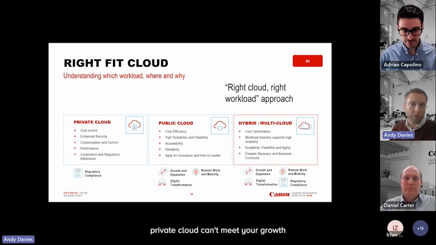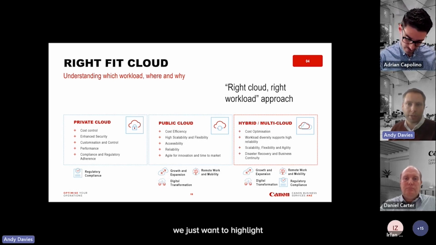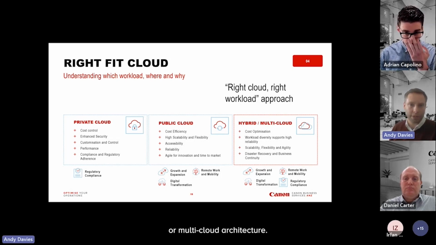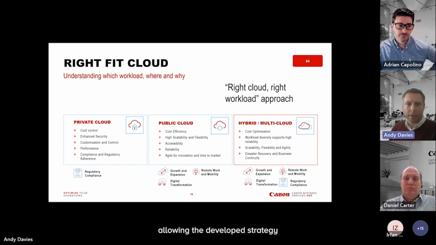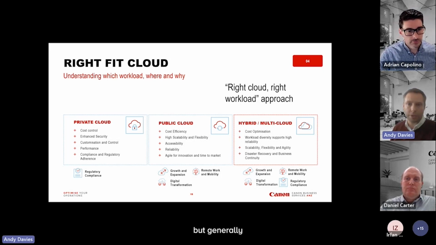That's not to say necessarily that private cloud can't meet your growth and expansion requirements, or public cloud can't meet your compliance requirements. But really here we just wanted to highlight some of the typical use cases that there might be. So at CBS, we're developing a larger number of strategies that now provide a hybrid or multi-cloud architecture. So we call this our right cloud, right workload approach, allowing the developed strategy to really deliver an optimal mix of functionality, security, cost, and flexibility.